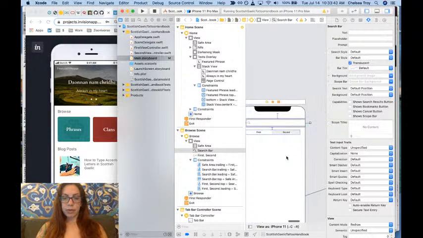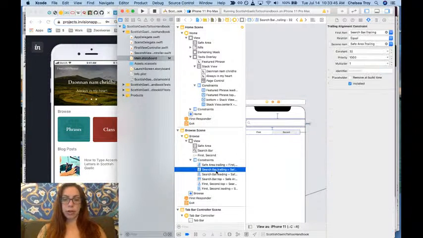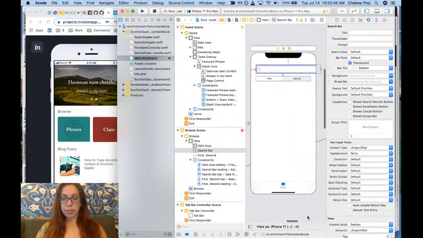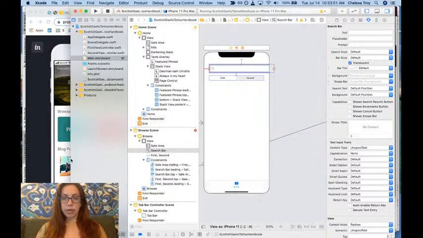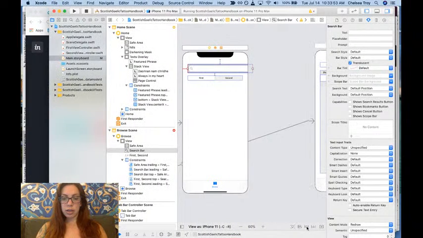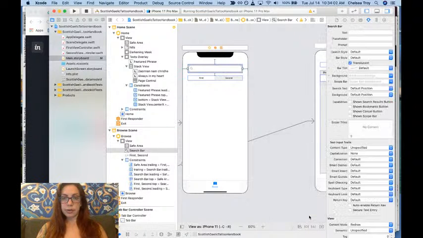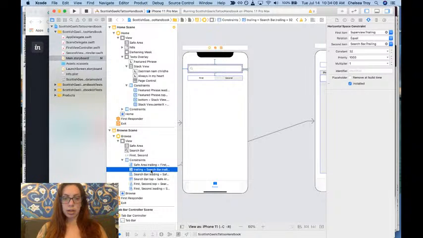This is what we're going to do. We're going to reset the search bar's trailing constraint. Goodbye. All right, so now we're going to come down here. We have to make our window bigger in order to be able to get the thing. We'll do this. We want this to be 32. Add. Great. Well, why is it not to the safe area anymore?